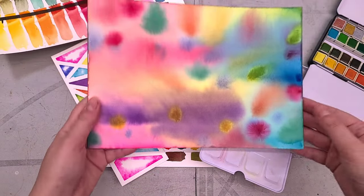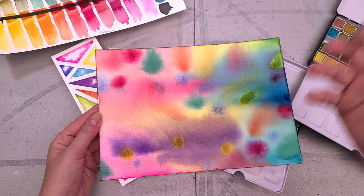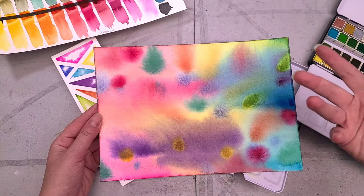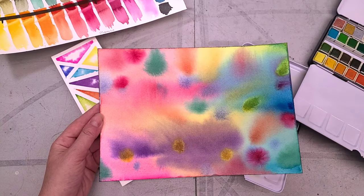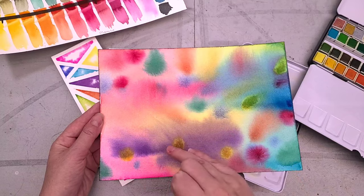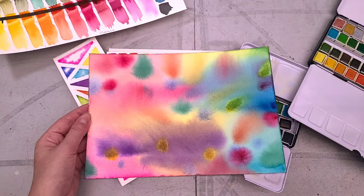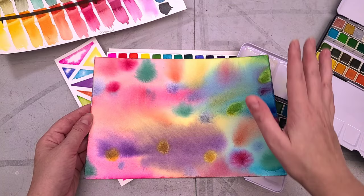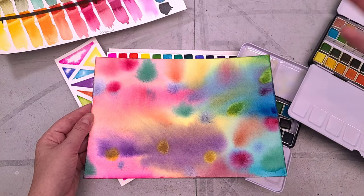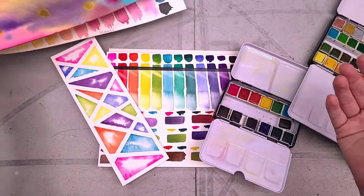And then this is the wet into wet test. So we do get some decent diffusion for really, really loose mixes. We do see some granulation, but we also see some haloing with some of the colors, like these yellows here, where you can see some of the white there. And that's a pretty clear indication that there is too much optical brightener being used and that it is kind of disrupting how the paints themselves should handle.